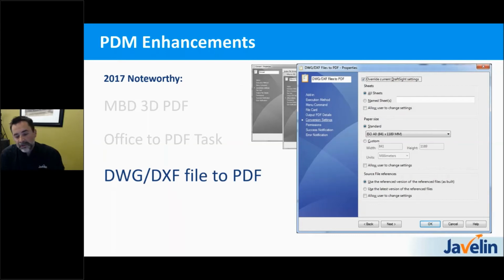And all those items, another one that I didn't list here, but really nice features that the default is always to create the PDF and give it the same name as the originating file. But in 2017 onward, we were able to actually leverage variables. So if you wanted to go ahead and change the name, maybe put a project number at the beginning of it or customer name at the end of it, you can do so during the publishing. So a lot of options there.